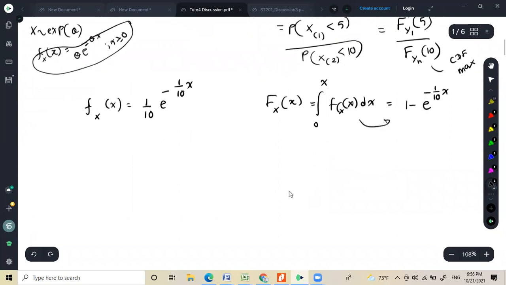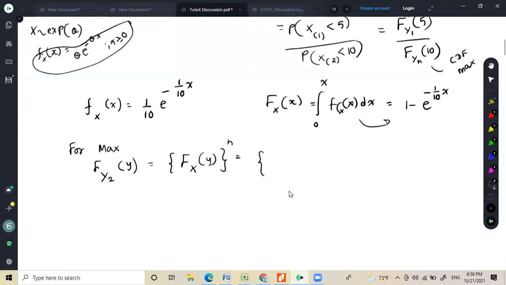Now using these two quantities, you can find the min and the max. So for the max, in our case, n is 2, therefore you can write just F of Y2. This comes from the formula. Now this is a tutorial, but in examination, maybe there will be a part for you to derive the CDF. So you know these equations will be there for you, so you know how to get it.